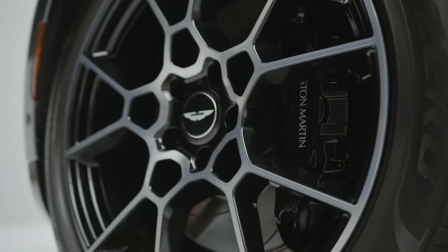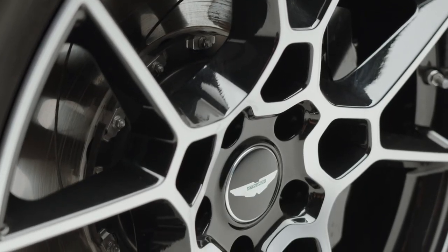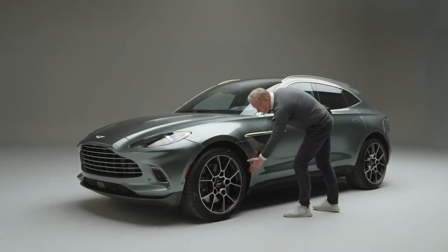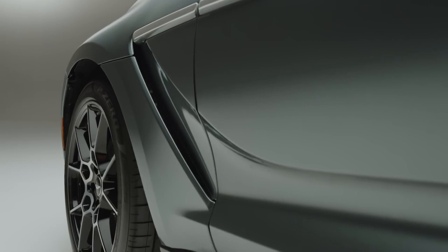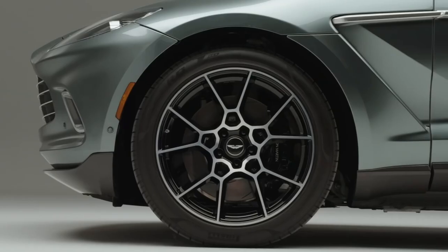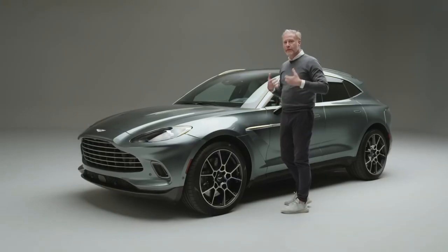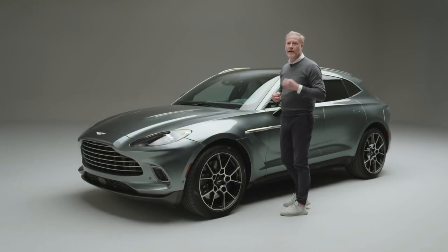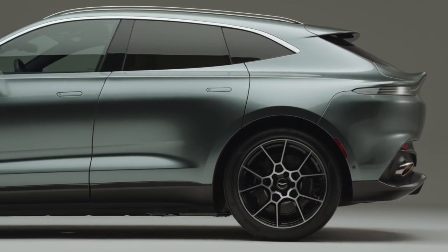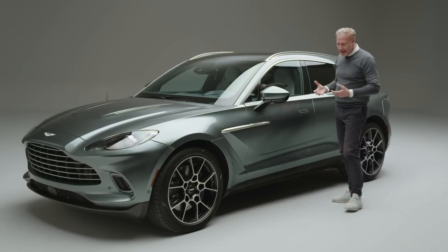Diamond-turned wheels and a 22-inch wheel with a black inner really emphasize again the precision nature of all the componentry that sit on DBX. Air out from the front wheel arch in terms of lift comes through this feature here, so we're taking that high-pressure air away from the front wheel arch, giving more stability for Matt and his team to make this car drive and ride incredibly well. Coming down to the lower area, you're looking for better airflow along the side so it exits cleanly and you have much better aero performance.